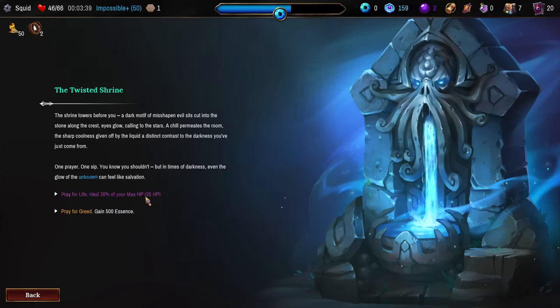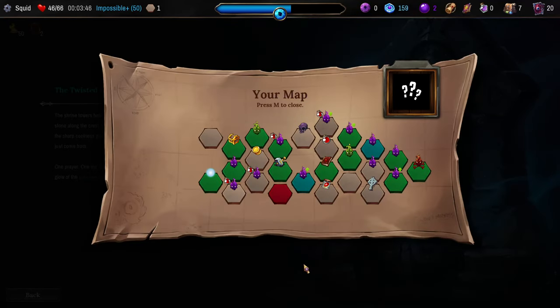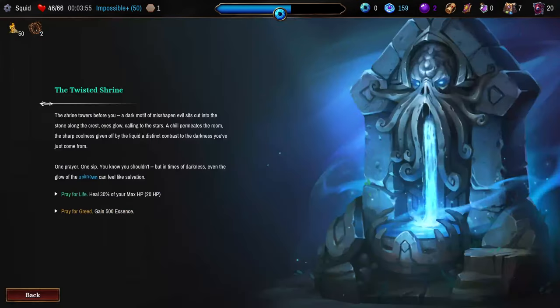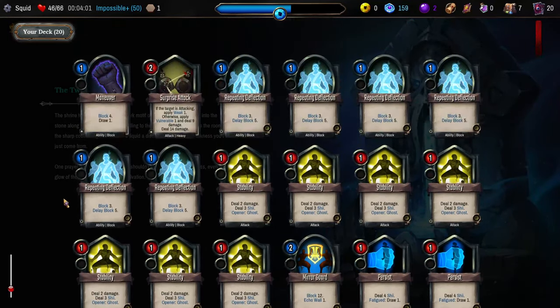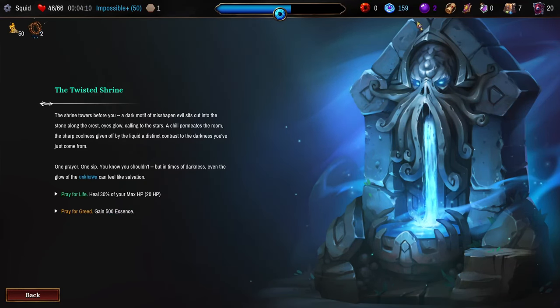So the 20 health here is a perfect amount to get us back up to full. We don't really need essence. We're not going to anywhere to spend essence except for the class trainer, and we'll have Shield Bash, maybe a card from there, that chest, and our Surprise Attack. Those would be the things we could offer him. It's pretty good to give him something, just so you can get that chance with the Void Stone. We don't need the 500 essence for that, though.